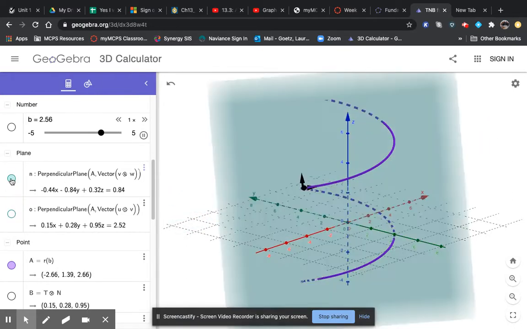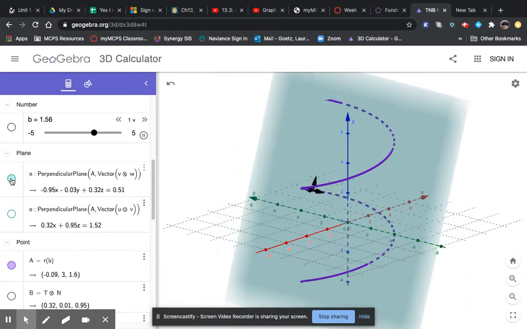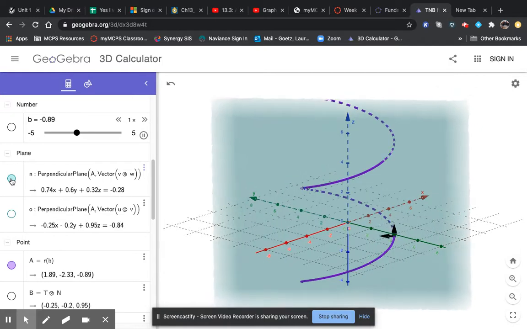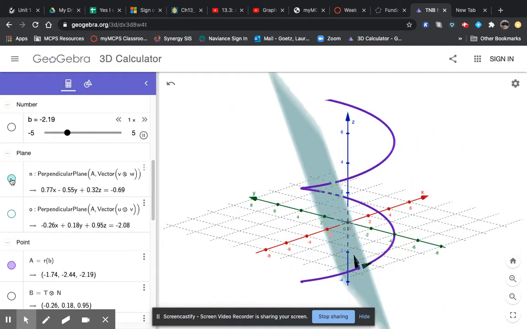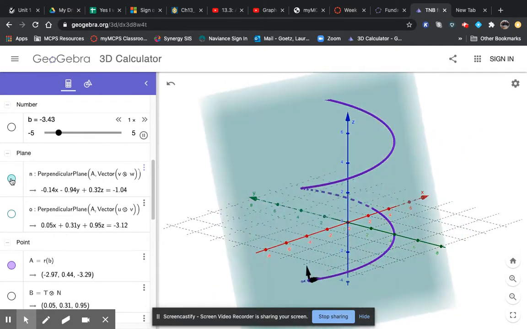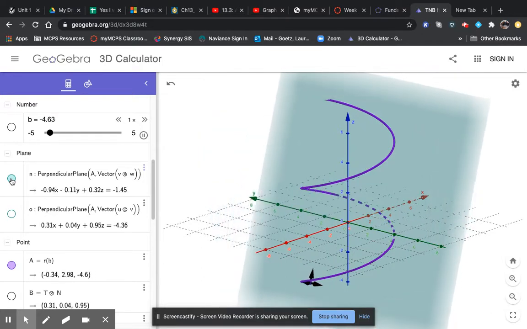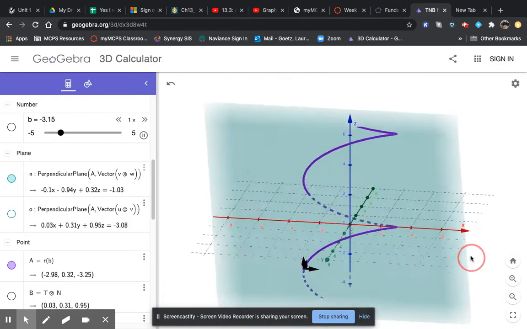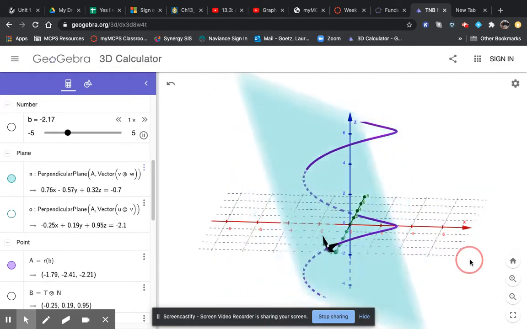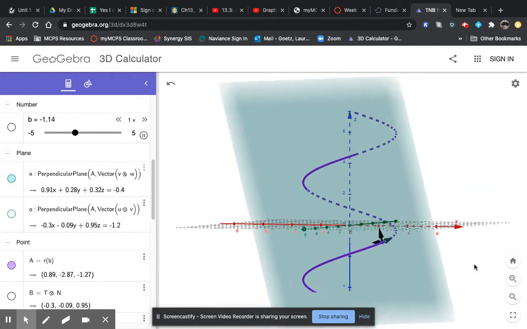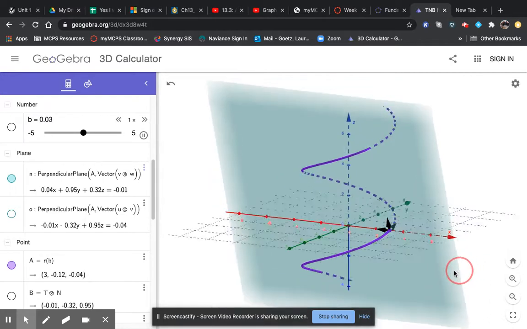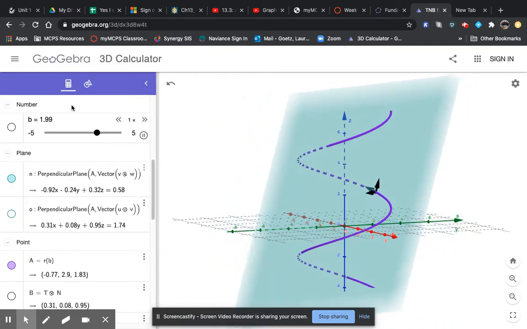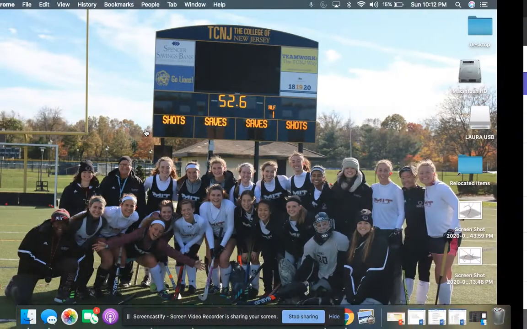The perpendicular plane, or the normal plane: now can you see how that contains the two normal vectors? So who's kind of nailing this plane down? And can you see how this one is normal to the curve? So I hope that's a little bit better than my pathetic drawings.